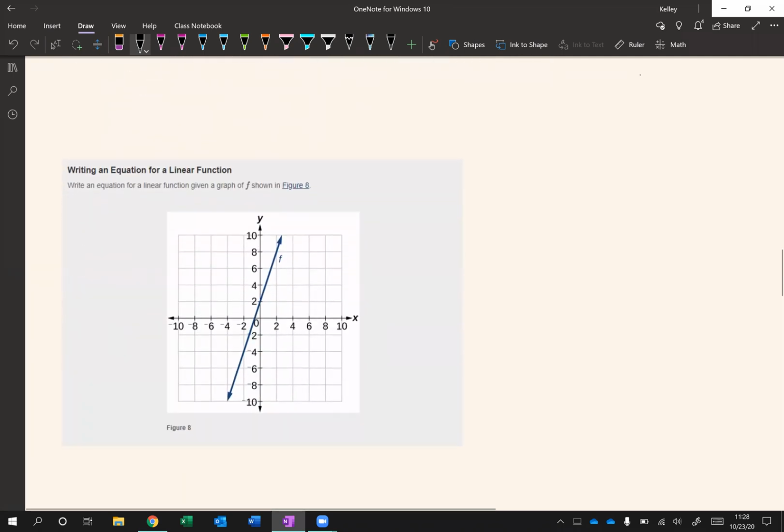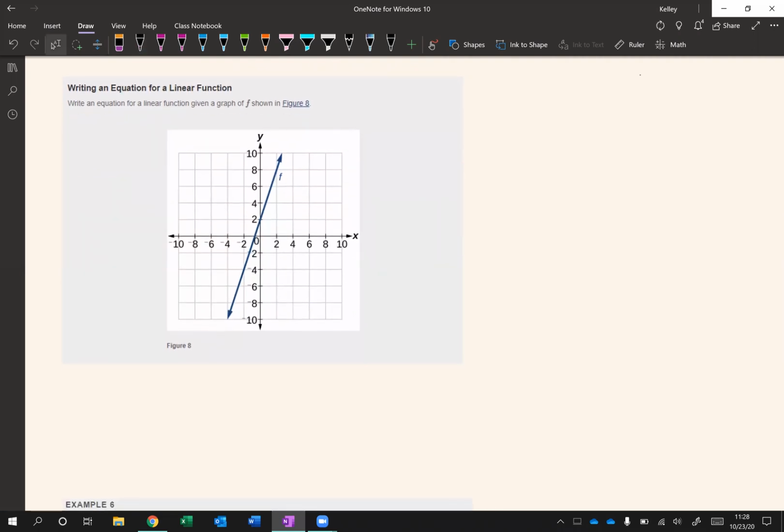So now if we want to write an equation for a linear function, we could do 2 things. We could use y equals mx plus b, or we can use point slope form. For this section, I'm just going to use y equals mx plus b, because when it comes to a function and word problems, it's easier to describe it in terms of an initial value, your starting point, which again is your y-intercept, and then tacking on to that, how does this function change over time, which is your slope. So we can see right away that my y-intercept is 0, 2. So that means that b equals 2.